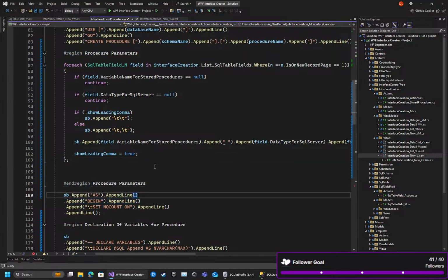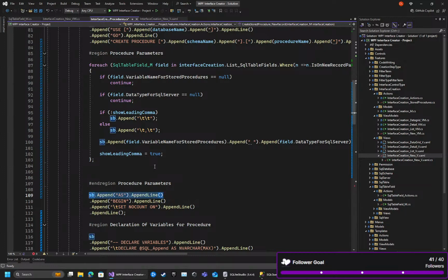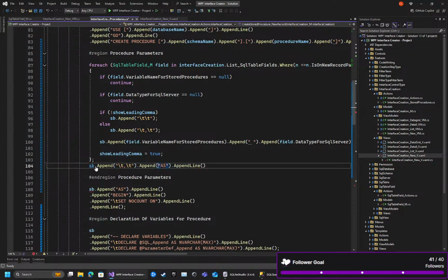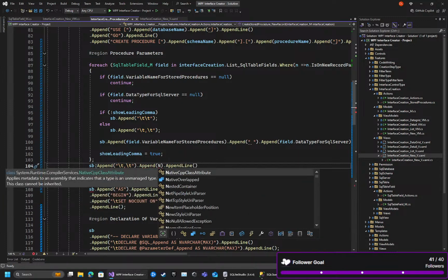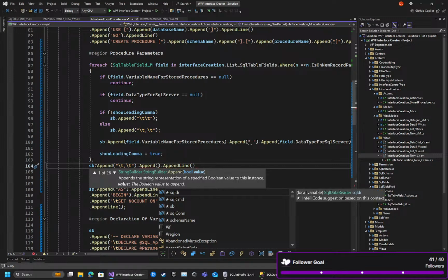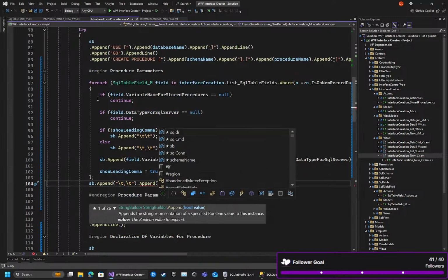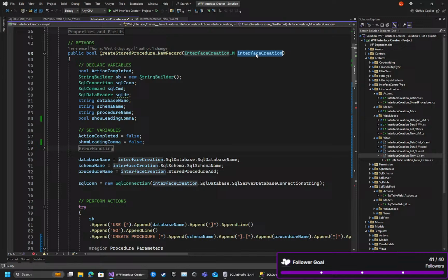Okay. It's not the as, it's gonna be table. Sorry, interface creation record.